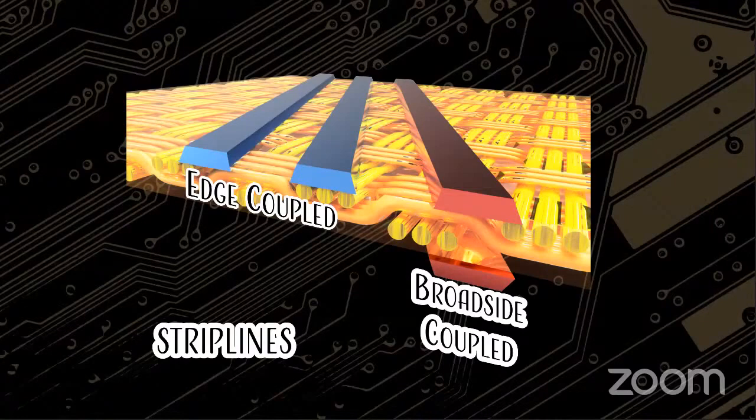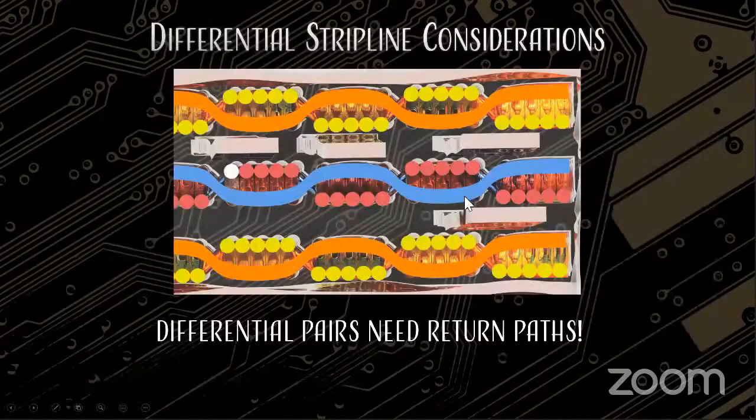Now, the good news with these is you can often fit more broadside coupled inside a board. You can put more next to each other. And the other good thing is that these things are more immune to noise than the edge coupled, and we'll get into that in just a second as to why. The bad news is it's a little harder to control the impedance on the broadside coupled. Just going back to my image here, you push things in these high pressure presses, things move around, things shift. It becomes a little more difficult. It's going to depend on the resin content, and on a lot of things. So when you've got two on top of each other, it is going to be better signal integrity, better noise immunity. You can also fit more in, but you might have a lower yield.